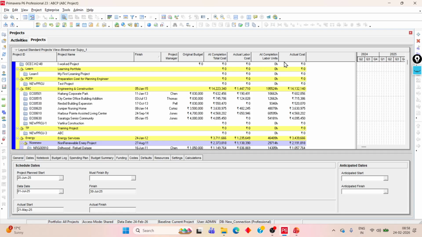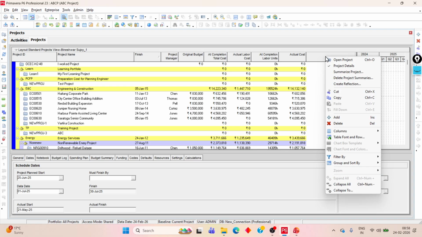But if you are working somewhere in your project and your boss is asking you to give them the baseline start, B1 start, B1 finish, and actual start, actual finish. What do B1 and baseline mean? I already explained that in my last video. I don't want to repeat it again. I think repetition is a waste of time.